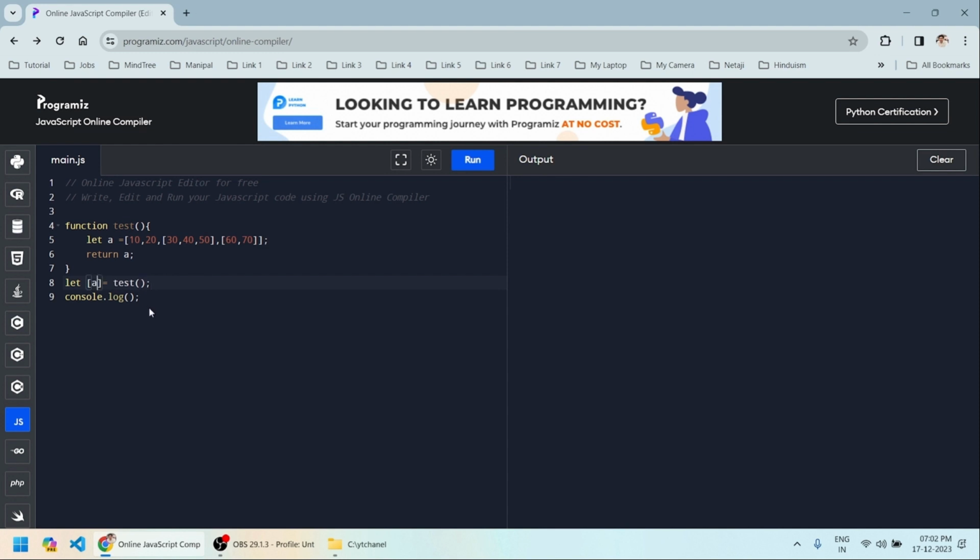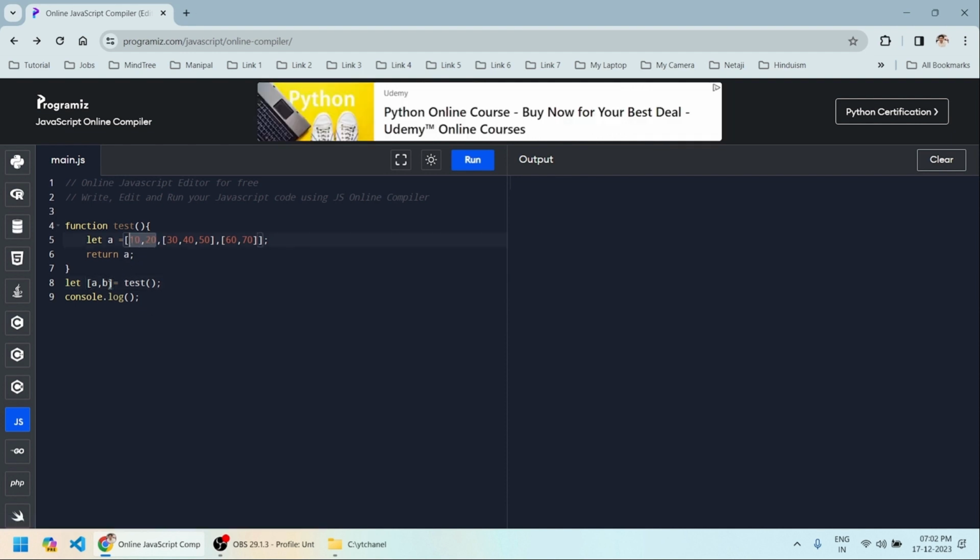First, we have to define one a and b. So this a and b will hold the values 10 and 20, and then again we are going to use c, comma, d, comma, e, and then f and g. So what is going on?